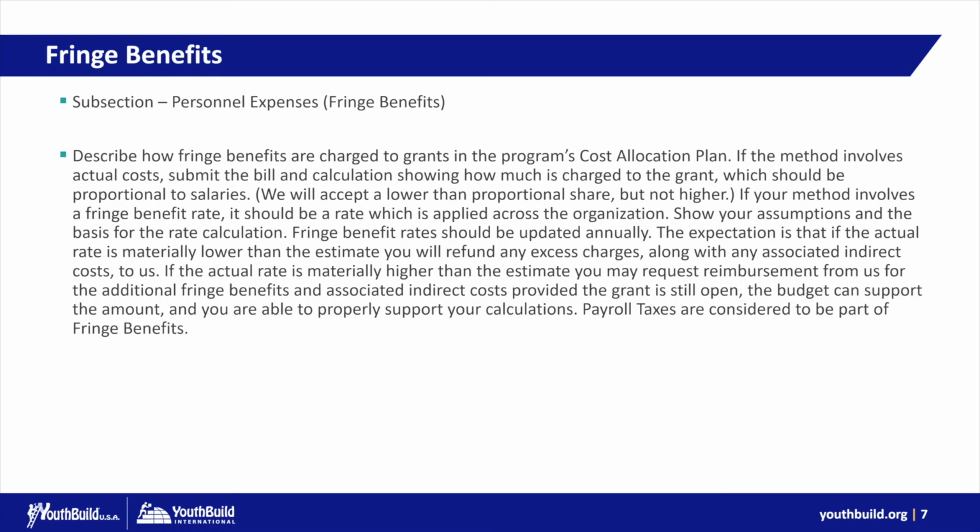Next item is fringe benefits. Please make sure to describe your fringe benefits in the personnel section in the budget and when you submit your expense and match report. Consult your organization's fringe benefit policy to get that calculation. If you have any questions about your program, any program-specific fringe question, please reach out to your financial manager.